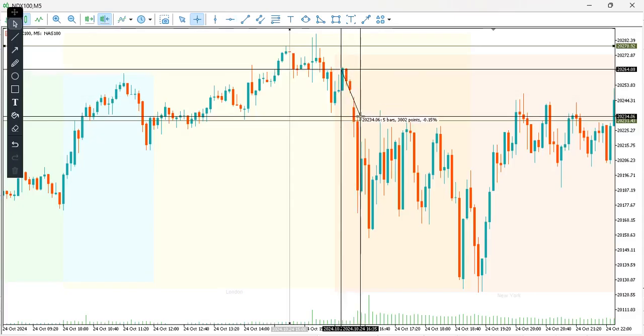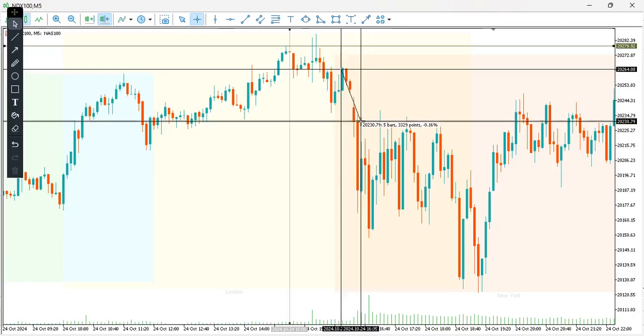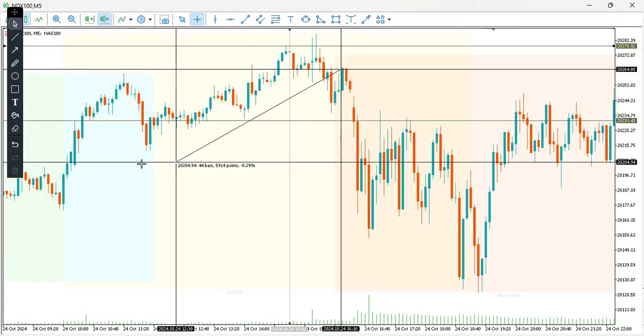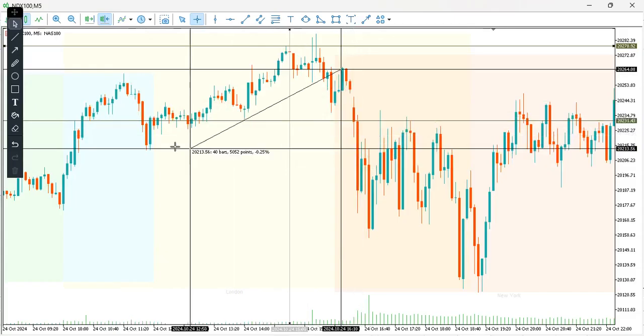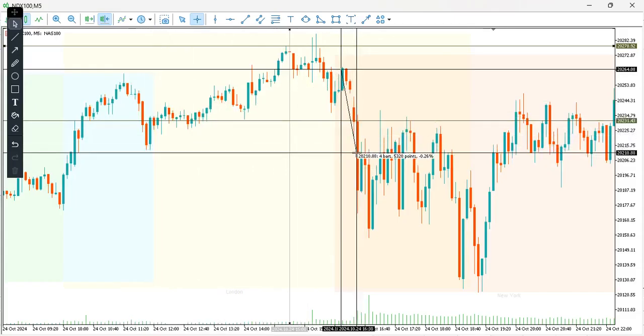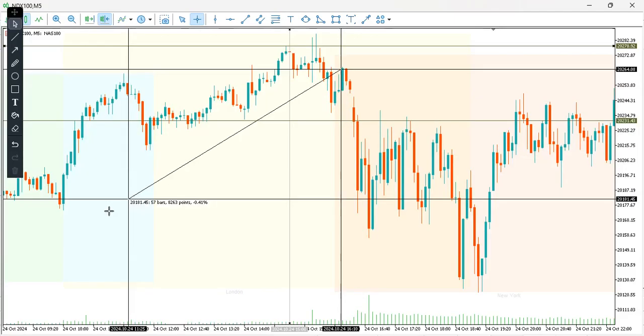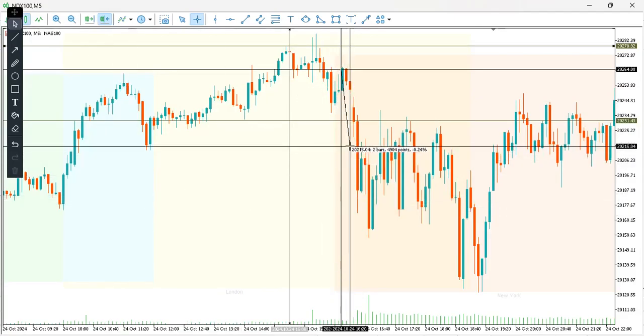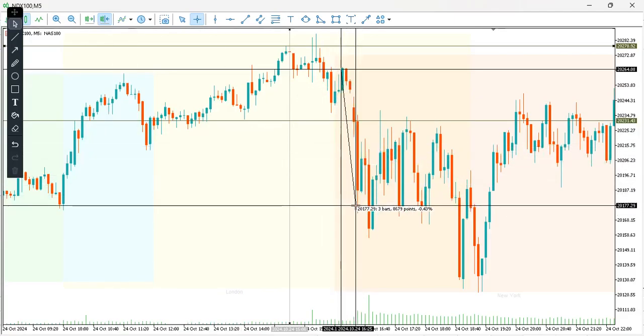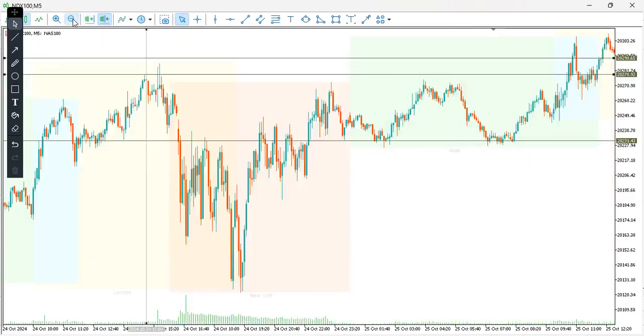It's a cool 300 pips. If you do the calculation, 300 pips. I guess 300 pips is enough. And for those of you that want to target old highs, it's very important also. You can target old highs. Okay, target old highs and old lows. See, when you target old highs and old lows, you still get your profits. All right, let's go back to the 1 hour time frame. Let's go to another.